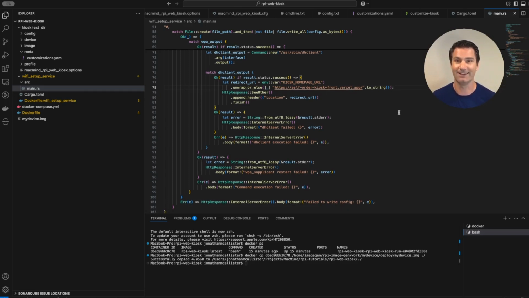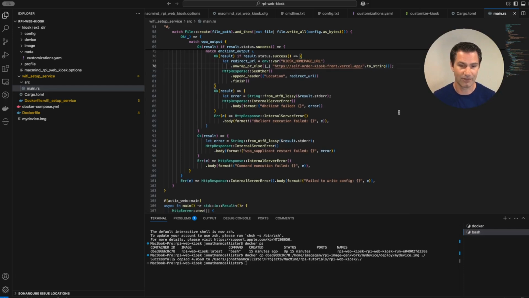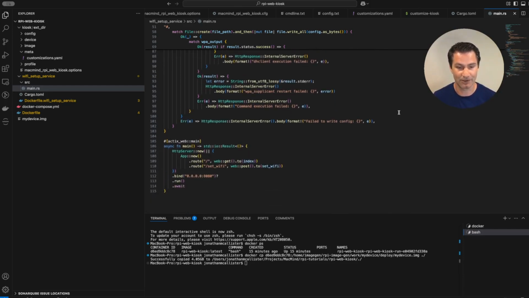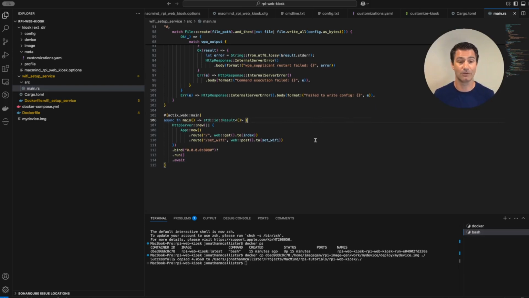This is a cool little sample app that I found that is fun to see working. Okay, great. Coming down through here, if things error out, we'll get and return these errors. And then we'll go ahead and start this web server. Easy peasy. So this now is our Rust web service.